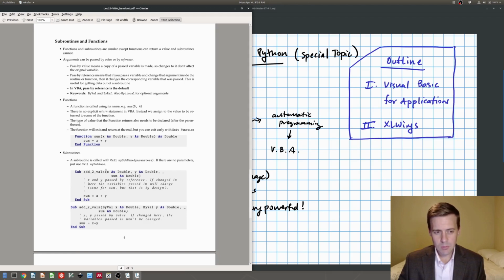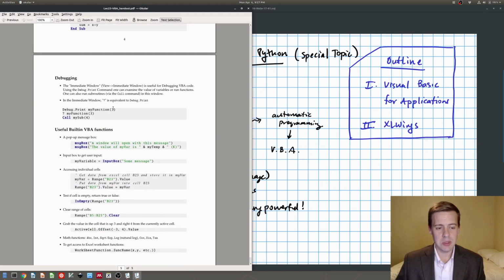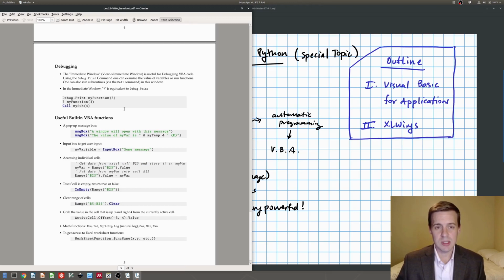The way you might get values inside and outside of a subroutine is just by passing them in through the arguments. In a function, actually the way that it works in Visual Basic is you don't have a return statement. The name of the function itself is actually a variable, and so you have to declare that function as a data type. And then the last thing that you assign it to be, if you assign Sum here in this case to be x plus y, that's what it will return, as whatever Sum is at the end of the function. Okay, so that's a little bit different. There's a little bit of pain of debugging, and I'll show you that here in Visual Basic in just a second.